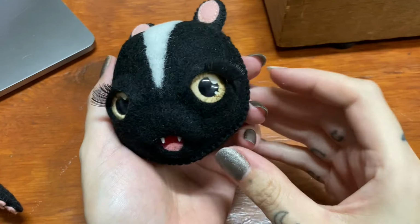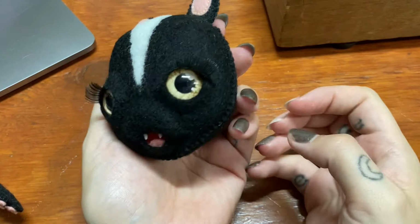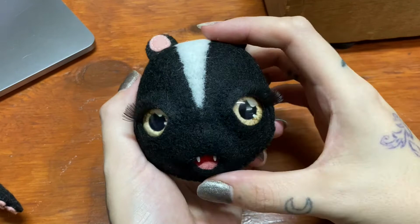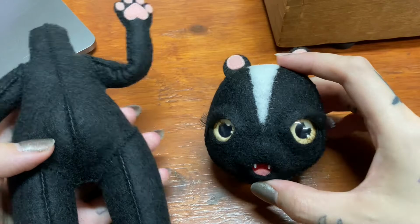Down a little bit because they're a bit glam for her personality. I've still got her little front teeth to go in, but I'm gonna do a live stream tomorrow and I'll probably put her teeth in then. So I'm just waiting for her eyelashes to finish drying and then we're gonna sew her head on. She needs a tail too before her body's completely finished.